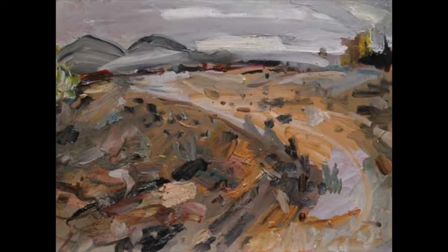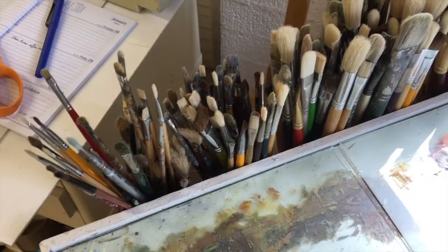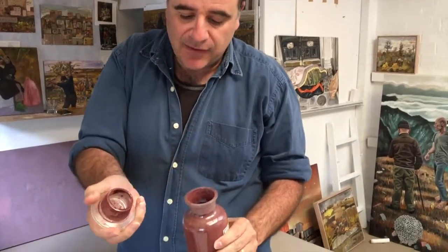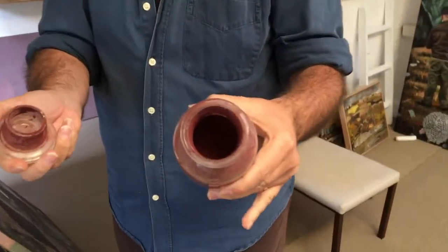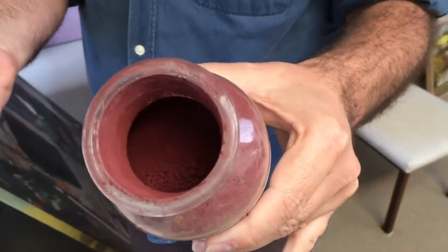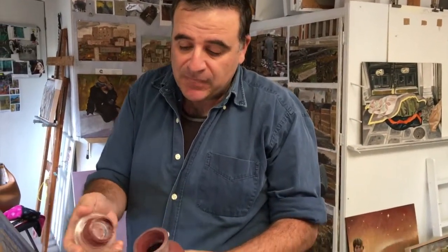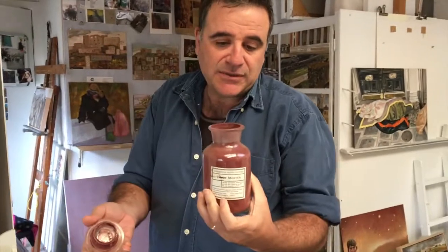The homemade stuff sits on top of the canvas, bounces the color back beautifully, and doesn't fade over time. This is called caput mortem — it's made from burnt bones and it's a beautiful, rich color. I just can't get that in a tube. I always make sure I have it mixed up in a little bottle while I'm painting, and you can mix it together with tube paints.